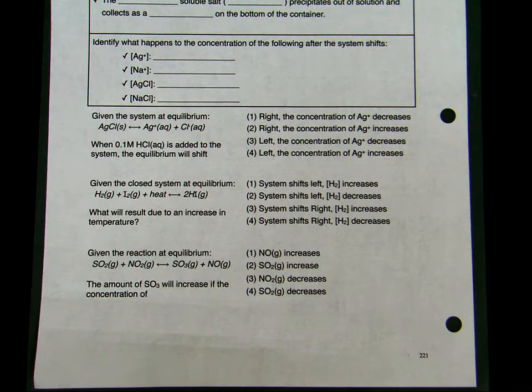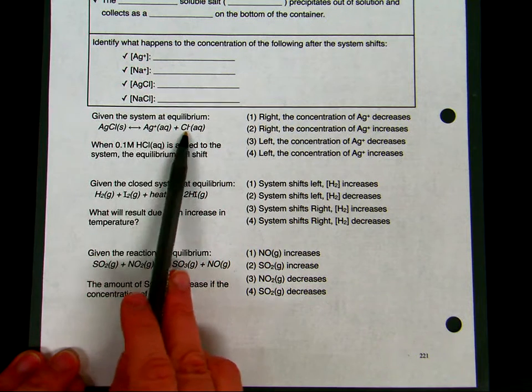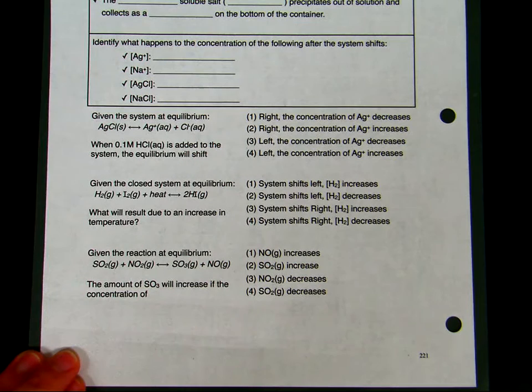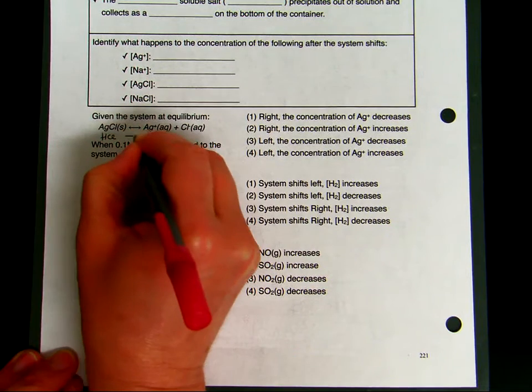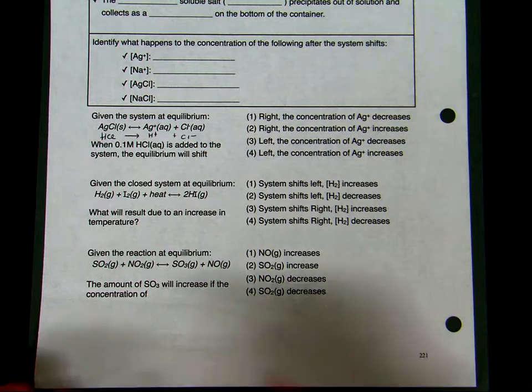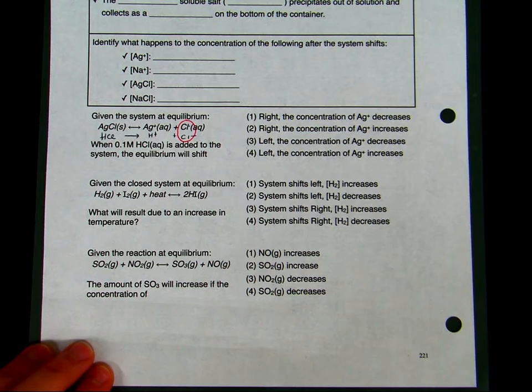Note page 221, looking at the example questions at the bottom, kinetics and equilibrium. So we are given a system at equilibrium, which has an ionic compound, AgCl. It is dumped into water, and so it is pulled apart into the individual ions. When HCl is added to this system, notice that the HCl, if I write it down underneath, dumped into water, also supplies ions into water, and like our original salt, it also dumps extra chlorides in.